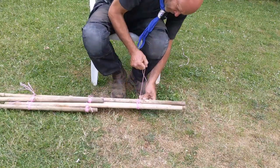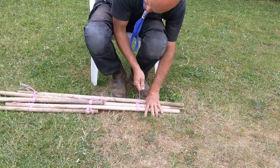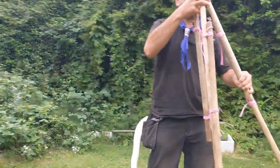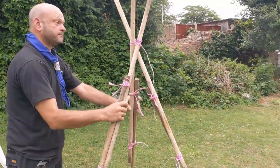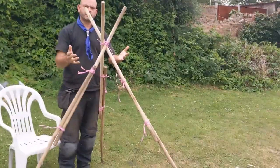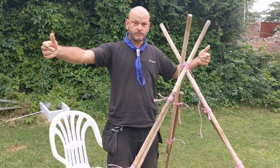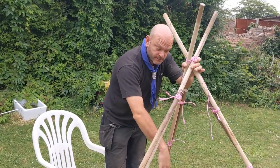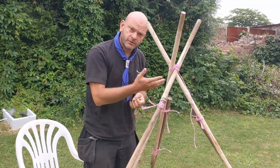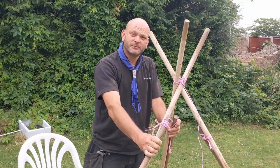Finishing off with a clove hitch — pull it through and around, take that and pull it through. We'll now stand this up. That's great. We can put a cross member here if we're building a shelter, or we can hang a pot off that down to a fire for cooking. So we've got a tripod, and to lift it up a bit more for shelter or cooking, we've done shear lashings on the legs. Thanks, until next time — see you, Scouts.